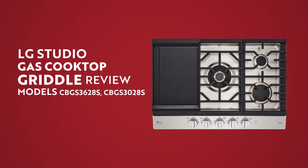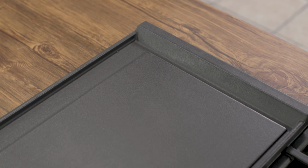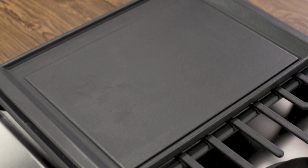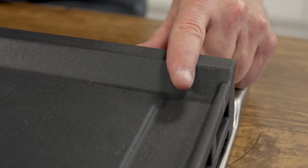Today we're talking about LG's cast iron griddle. It comes with our series of gas cooktops. It's perfect for making golden fluffy pancakes, quesadillas, or searing steaks at dinner. The large griddle's cooking surface is comparable to a 12-inch saute pan. The griddle also features this catch trough.